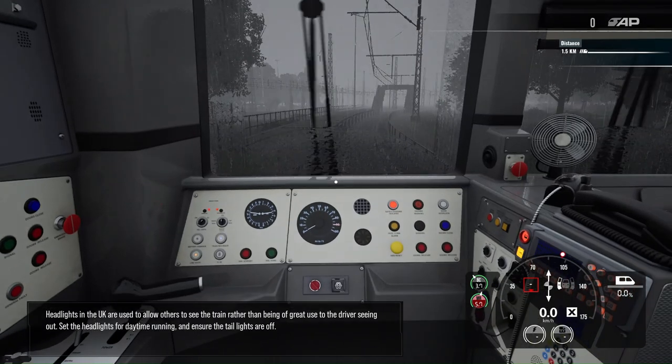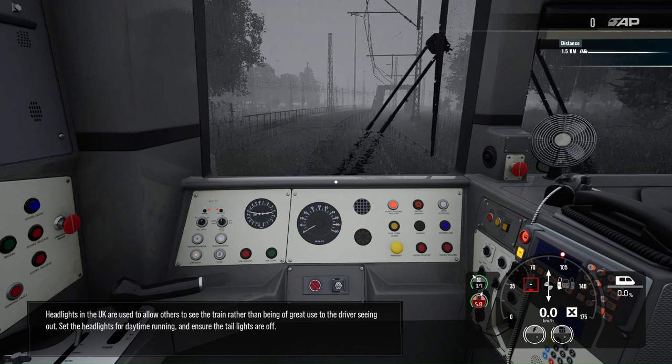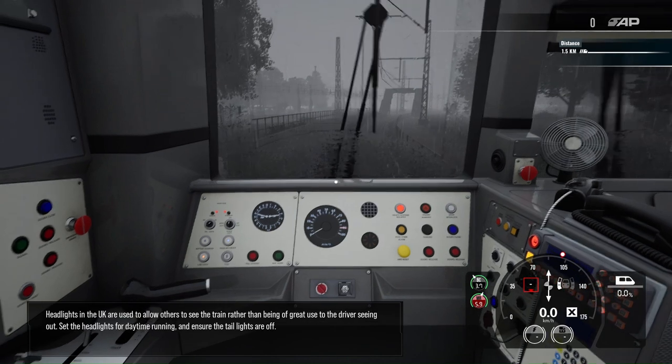Headlights in the UK are used to allow others to see the train rather than being of great use to the driver seeing out. Set the headlights for daytime running and ensure the taillights are off.